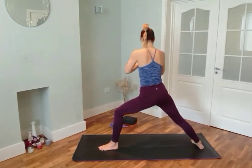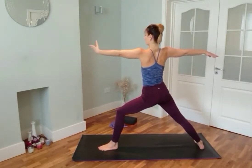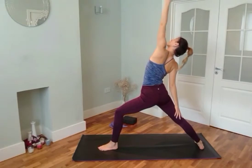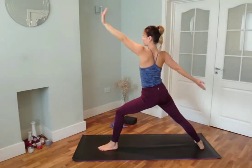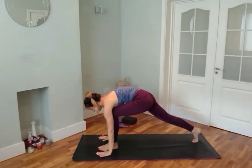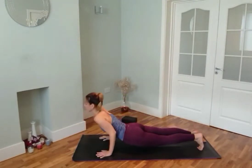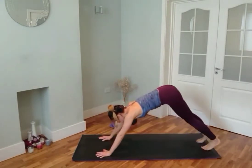Ground your back heel, open up for warrior two, extend the hands by your sides, turn your front palm towards the ceiling and lift your left arm over your head, reversing the warrior. And exhaling, we're framing the front foot, windmilling the arms. Step your left foot back for plank, lowering down chaturanga or cobra, upper dog as you inhale. And exhale, downward facing dog.